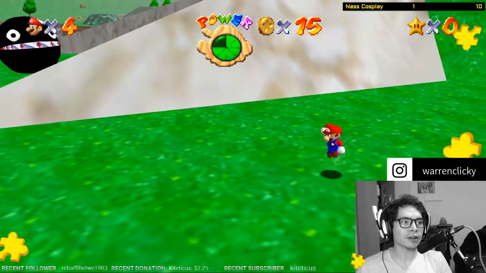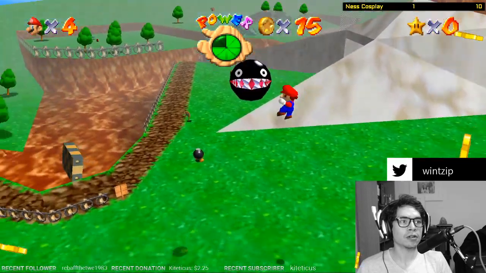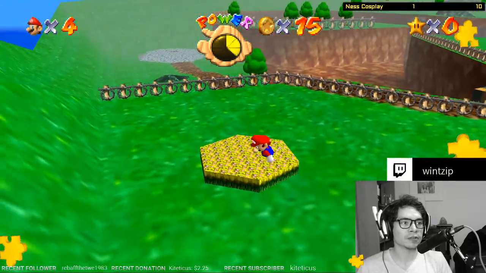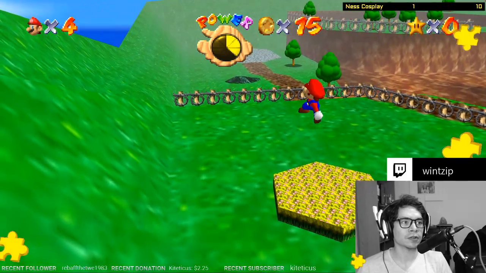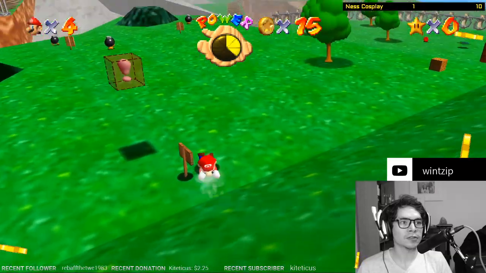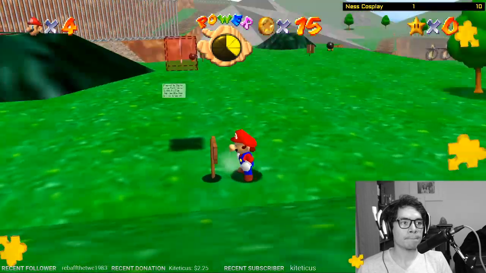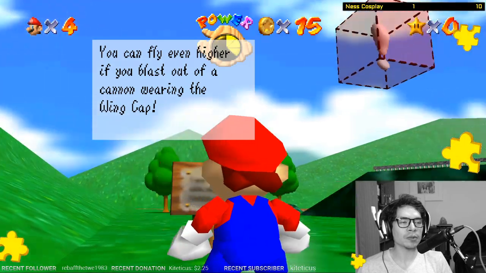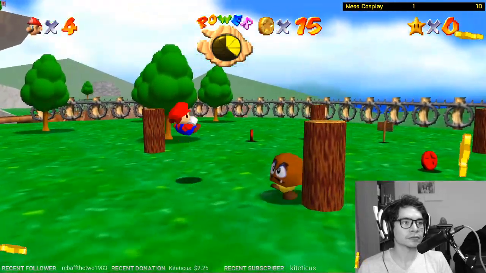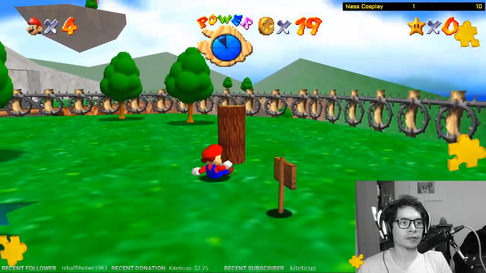Cool. I got that. That was actually a lot harder than I thought. Is there anything up here? Whoa! Oh! Water bombs. That's what they're talking about. There's nothing in here, I guess. If I go like that. Whoa, okay. Something happened. What does this do? Wing cap. I remember using that, but how do you get it? I totally forget how to get that.